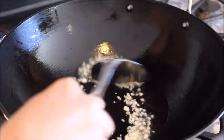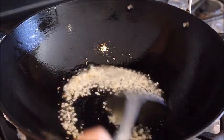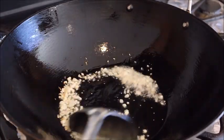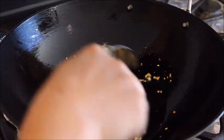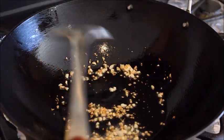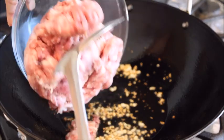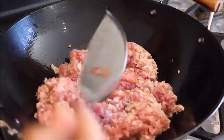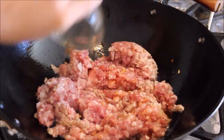So I'm gonna wait until this turns golden brown. And you want your heat to be medium high. Okay, then add in your meat. So then we add in the fish sauce.